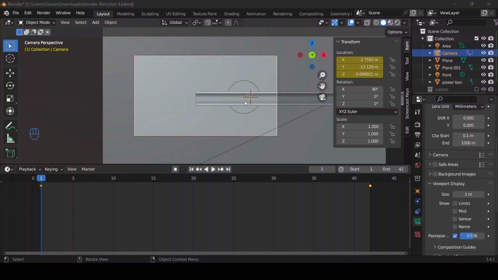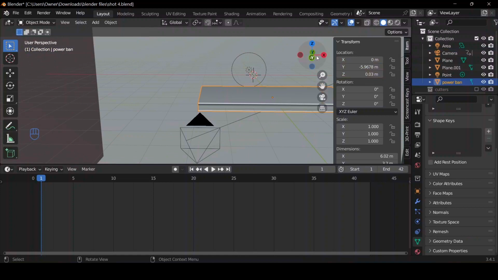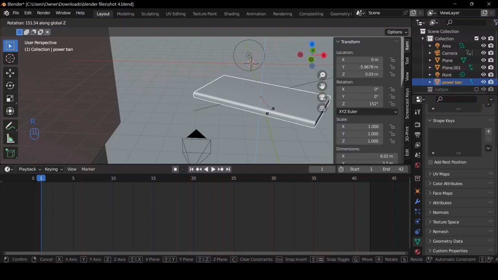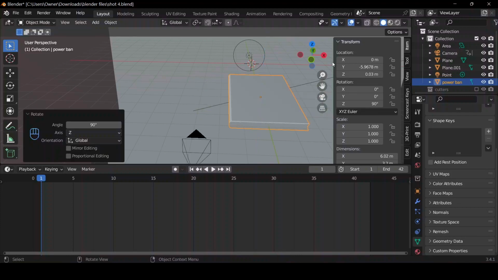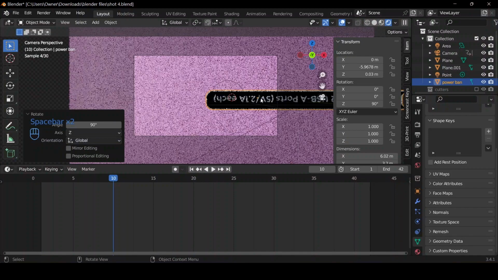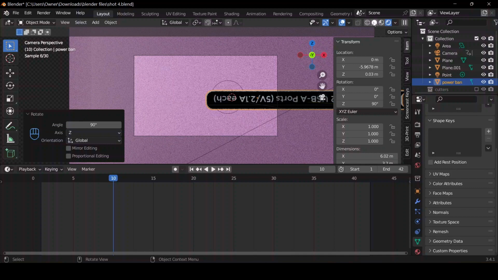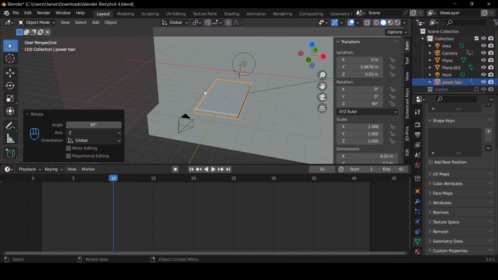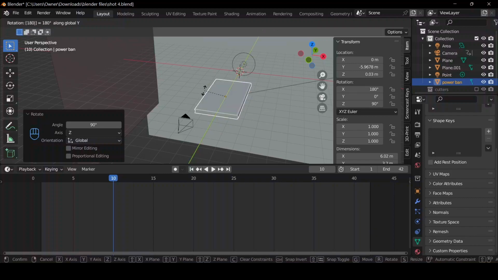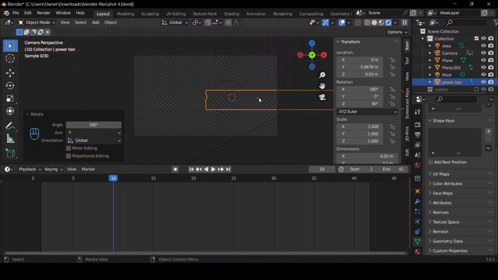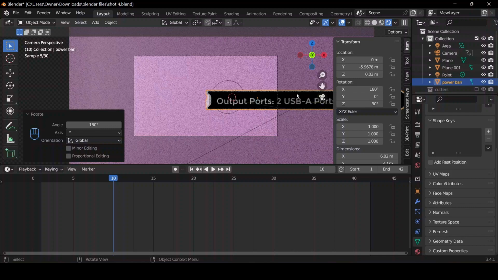The fourth shot is pretty much just like the third one here. The only difference this time around is that the model is rotated on the Z axis by 90 degrees. So let's just do that. I'm just going to press RZ and select 90, and then if you look through your camera now, let's play this. What you will observe is that this is rotated upside down, so it's also rotated on the Y axis, RY 180 degrees as well. So rotate it on the Y axis by 180 degrees, so that if you go to our viewport shading now, the lettering is properly done.